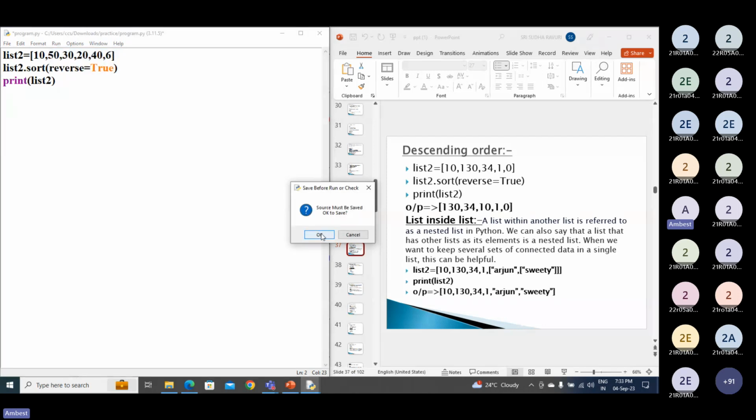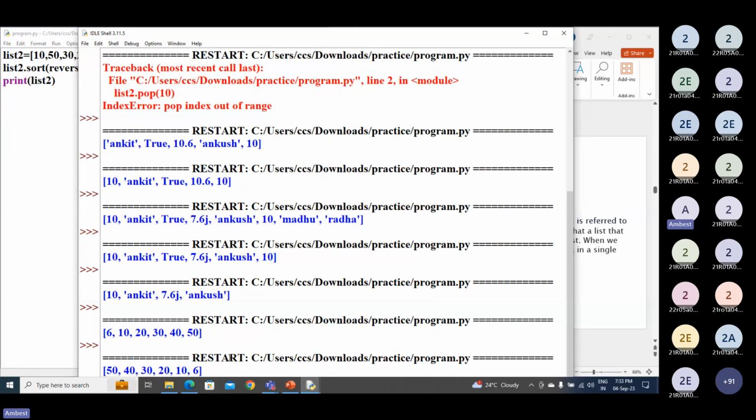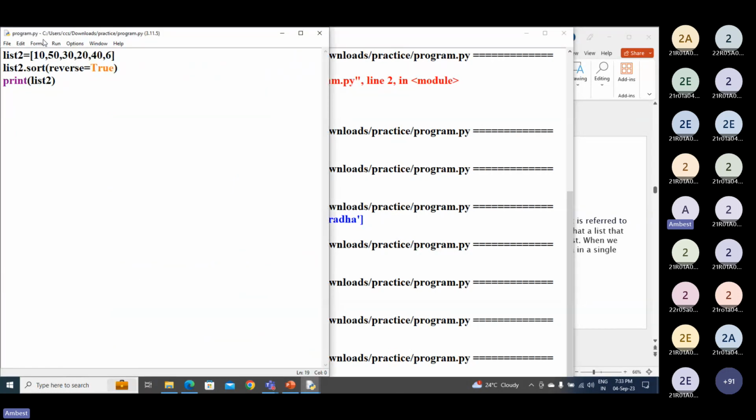If you write this statement, you will be getting the reverse order, like descending order of the list elements. I hope you will be getting this. If you want to get ascending ordered elements, we'll be writing only sort.